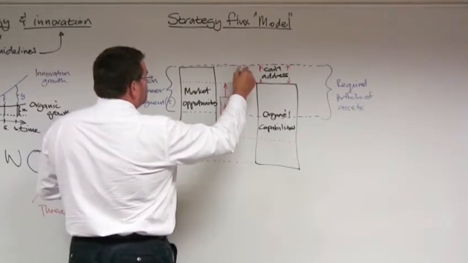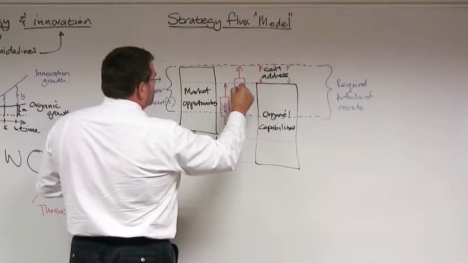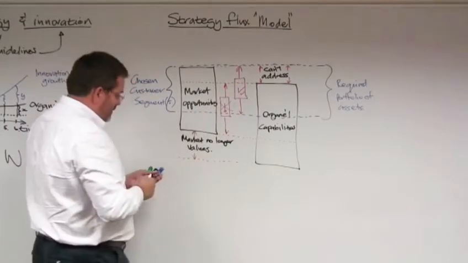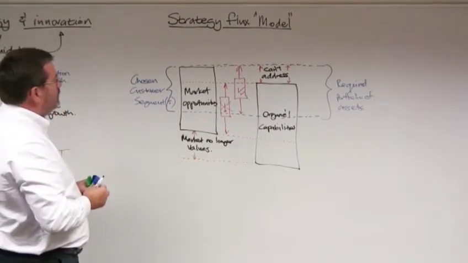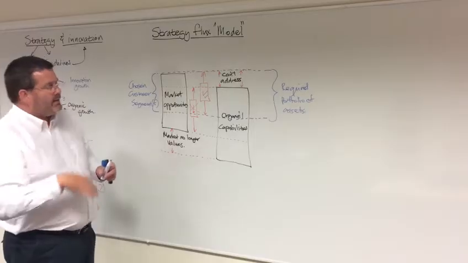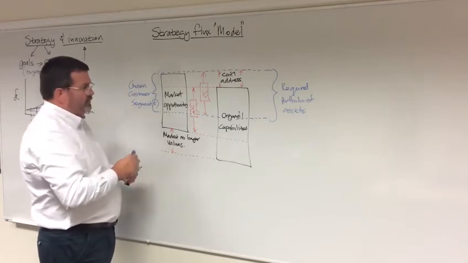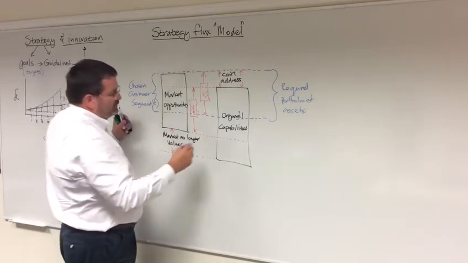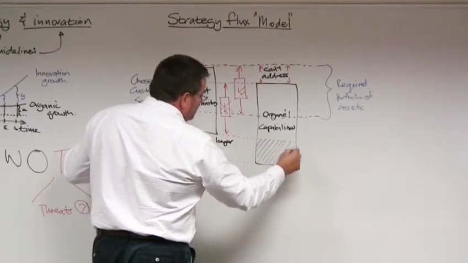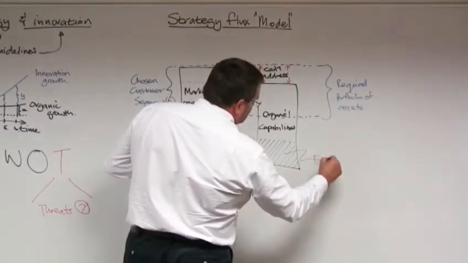The strategy, in fact, is in here, because this is where we want to be looking, is that match between the two. Now, what that does is it gives us a little bit of a problem, because we now have two areas of redundancy that we need to deal with. And then there's some other issues which I'll introduce you to in just a moment. But the first thing is, this piece here, which I'll hatch in blue, is in fact redundant, and these assets we need to exit.